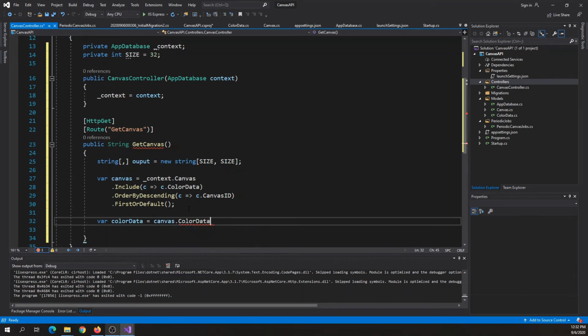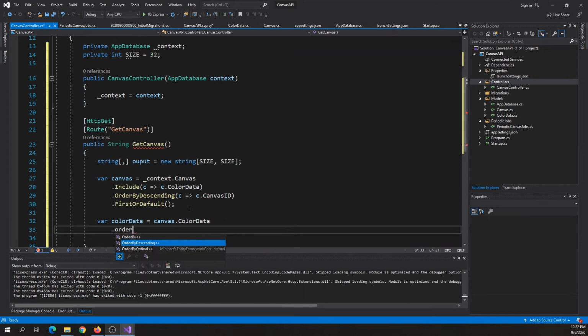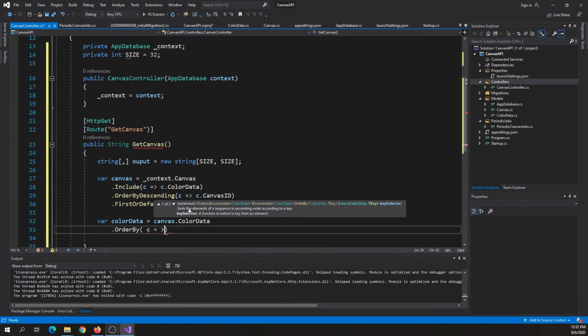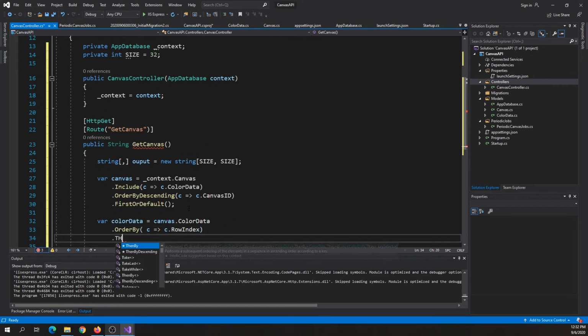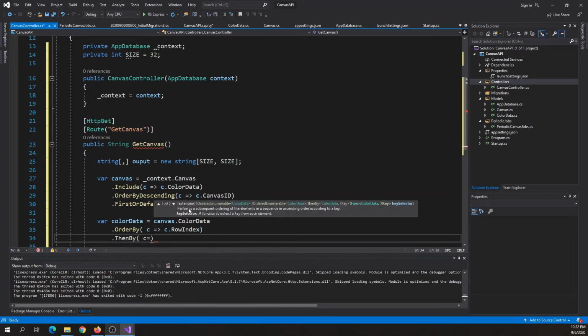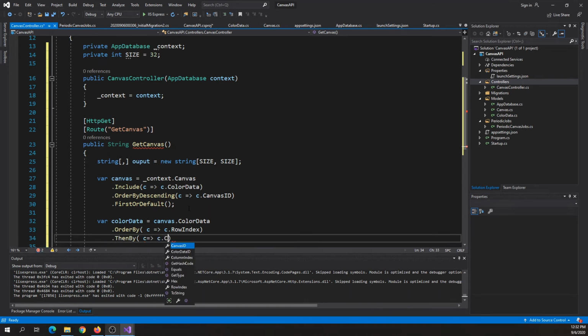So we're getting the color data of this canvas, and then we will order it by row index first, and then we will order it by column index. Okay, so that's done.